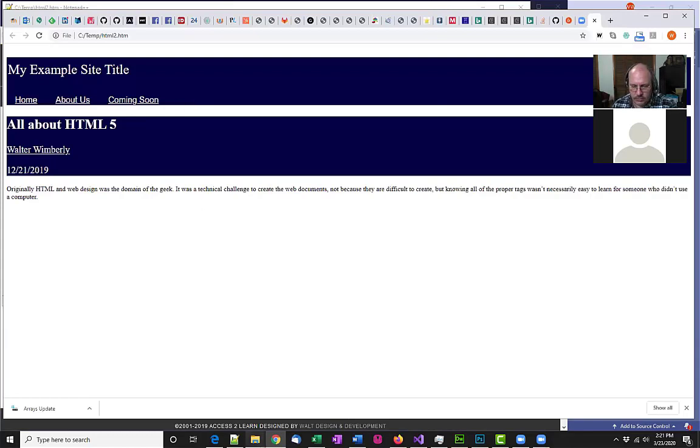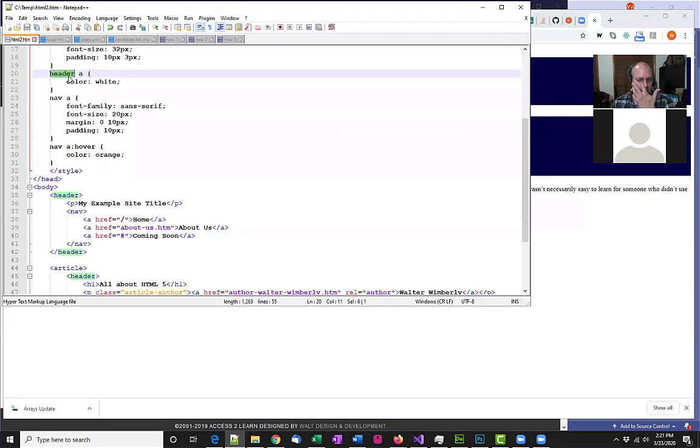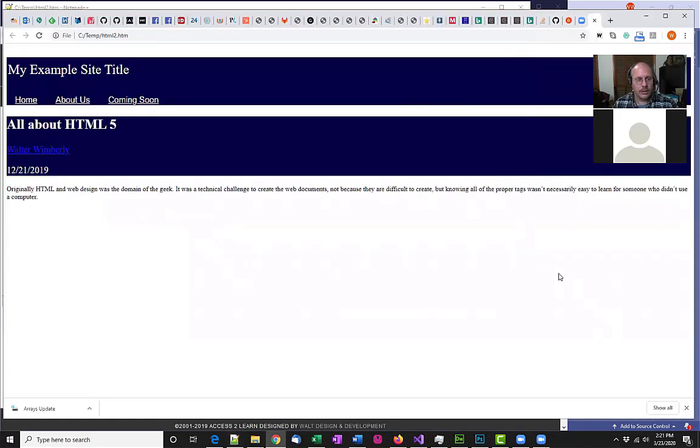And if we take a look at that real quick, I'm just going to make this quick change. I'm going to change where we do our color white. I can make this also be a nav anchor tag. So this is only going to affect the anchor tags that are inside of a navigation. So here we have a dark blue background and a kind of medium blue foreground color for our link. Notice that this would be kind of easy to overlook. If I was just skimming through very quickly, I would not have that sharp contrast. And so that's going to affect our usability. That's something that we need to very much consider when we are building our websites.